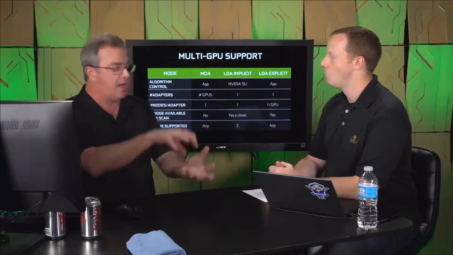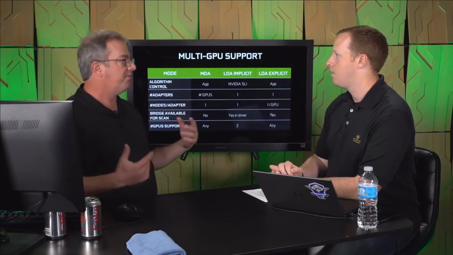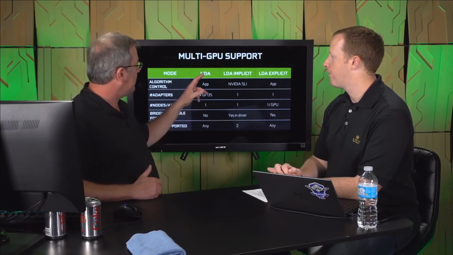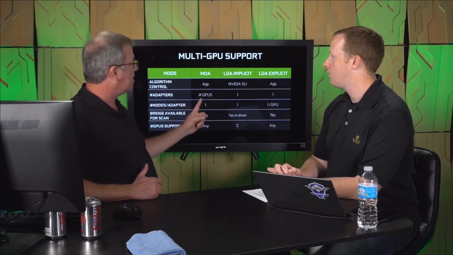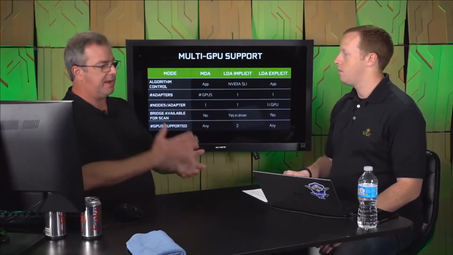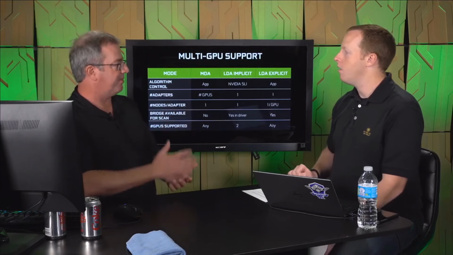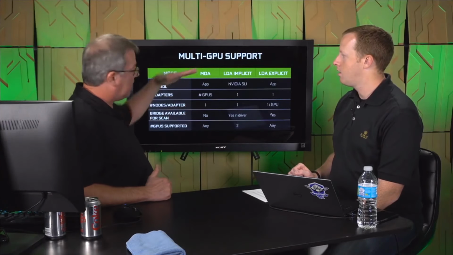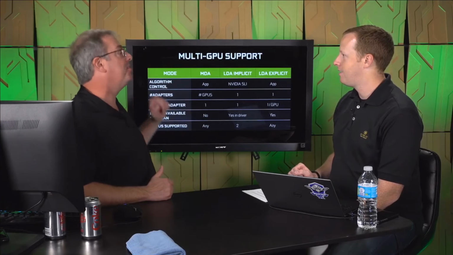From a driver's perspective, you can break it down into pieces. There's something called an adapter, which is a Microsoft term that says, tell the app how many adapters there are. So in MDA mode, however many GPUs there are, that's how many the app sees. It'll say adapter 1 is this, adapter 2 is this, adapter 3 is this, and the driver has done nothing, right? Now, there's another level of abstraction beneath adapter called a node.